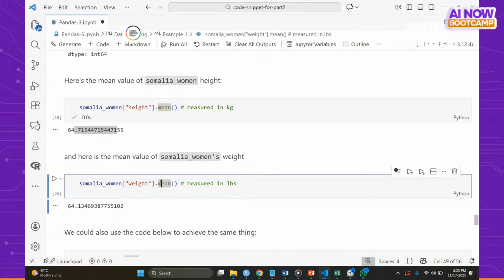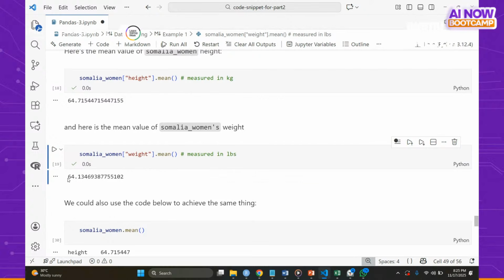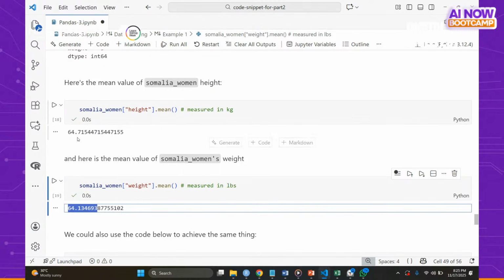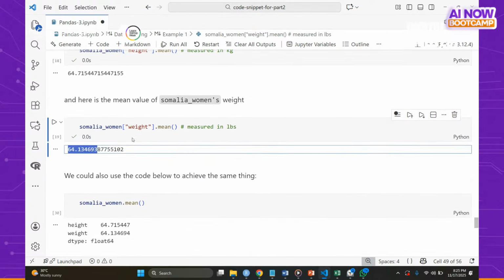Okay, the same thing I did for weight, right? So I have the mean weight is 64.13 kg, and the mean height is 64.71. Is it inches? Inches, yes, inches.